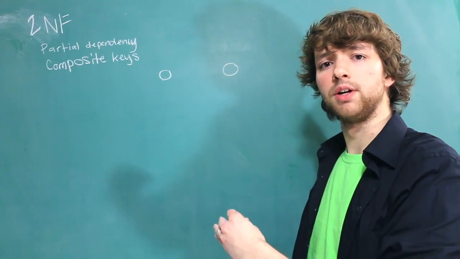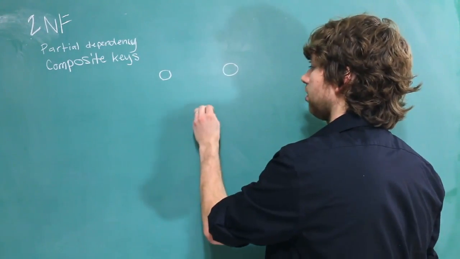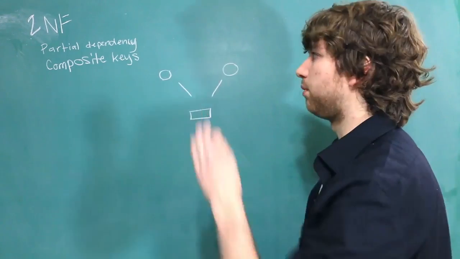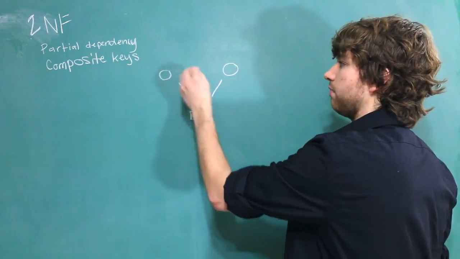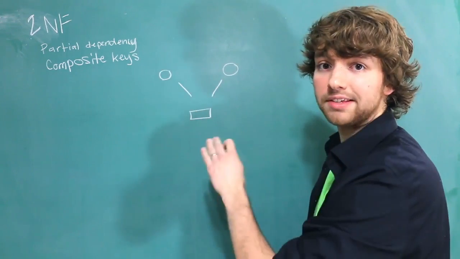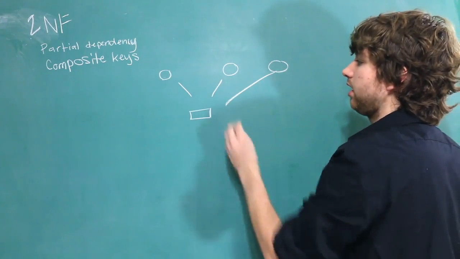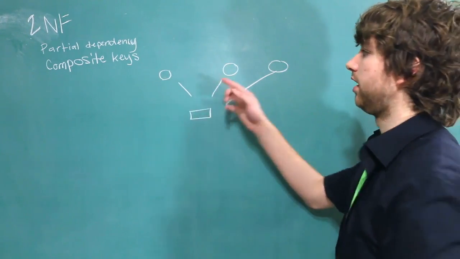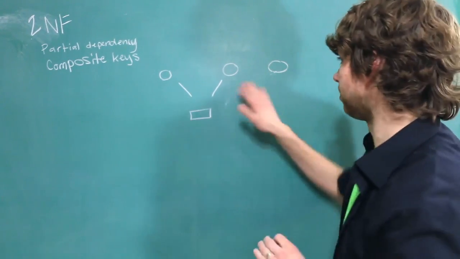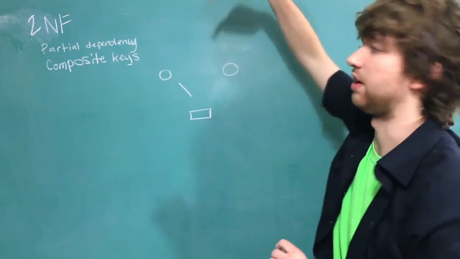When you have a column, it depends on that primary key. So that means if we have a column down here, it's going to need to depend on the primary key. But when we have composite keys, it has to depend on both of them. But if we have a partial dependency, it depends on less than all of them. So for example, if we have 3 columns that consist of the primary key, it has to depend on all of them. If it only depends on 2, we have what's known as a partial dependency. So in the situation of only having 2, if it depends on only 1, we have a partial dependency.